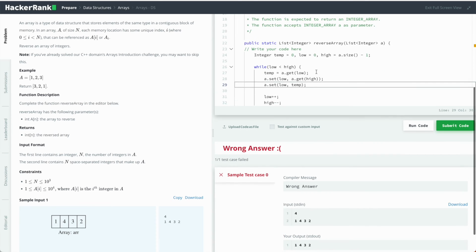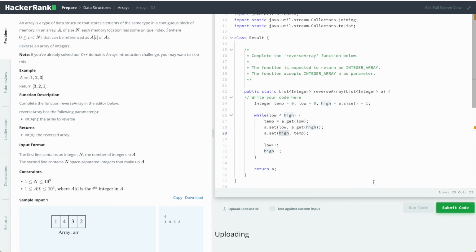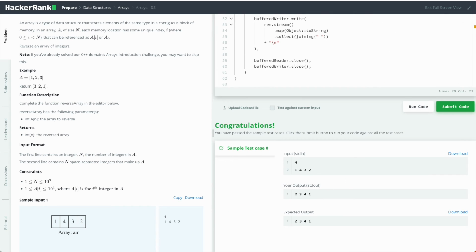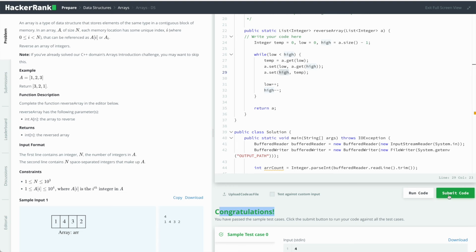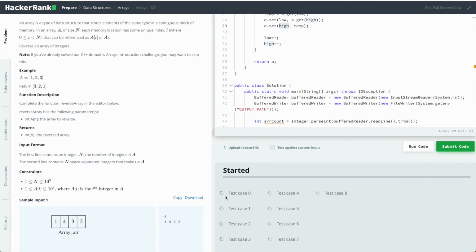So you can again go ahead and check your code, fix it, and run it again. Once you run this, you should be able to see congratulations over here. That means your sample test case is passing. Once you are confident with this code, you can submit it. Once you submit, it checks with a lot of other test cases. Here you can see there are a total of 9 test cases. It might happen that you are missing some edge cases, and that will get caught over here.